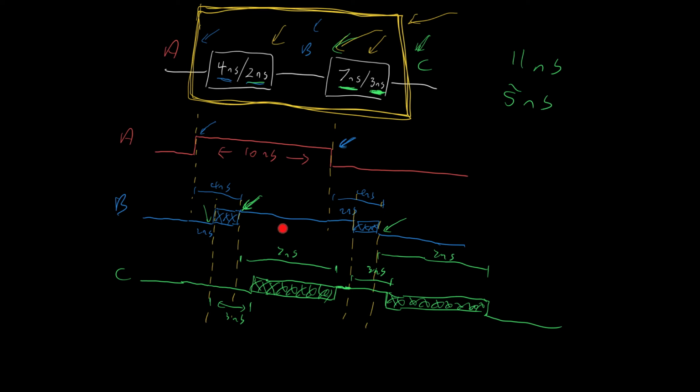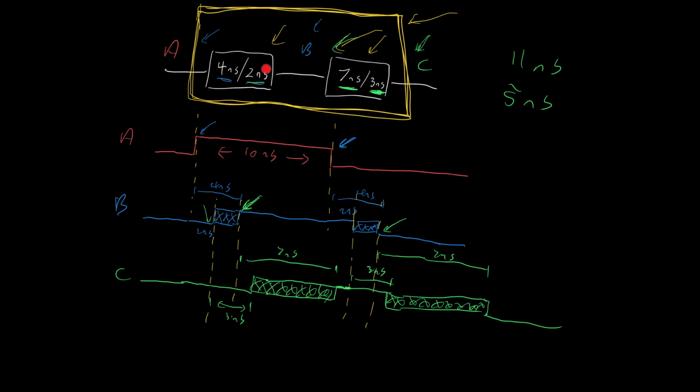Anyway, we don't actually need timing diagrams to work out the aggregate contamination and propagation delays. We just have to think through it in the following way. The contamination delay tells us when the output first changes. If you like, a bus full of tourists arrives at point A and the tourists get out of the bus. Some people are going to be fast, some are going to be slower. The fastest people are going to arrive at the output after 2 nanoseconds. It's impossible for them to arrive any earlier because 2 nanoseconds is the contamination delay.